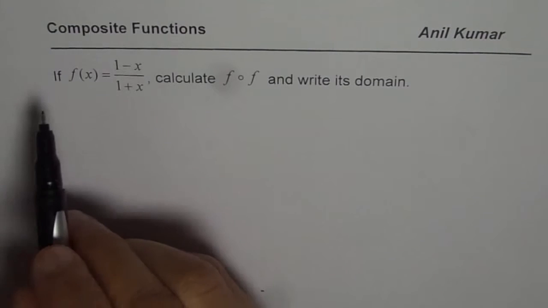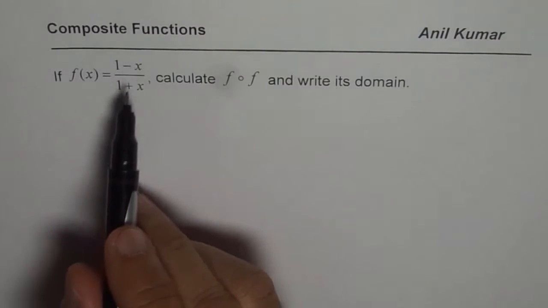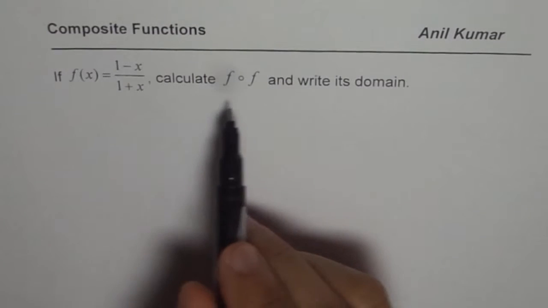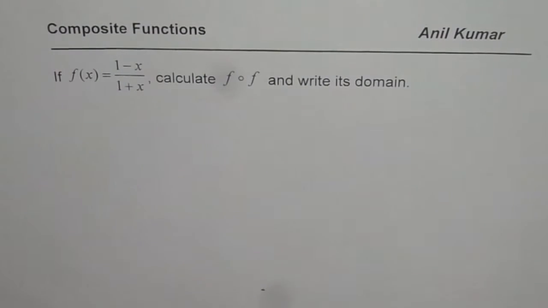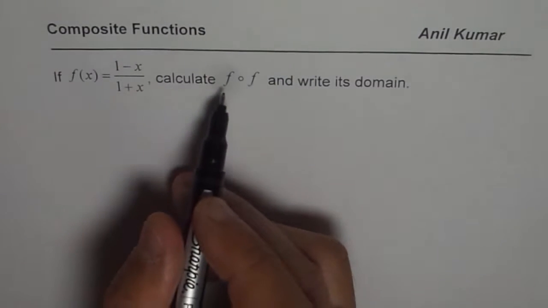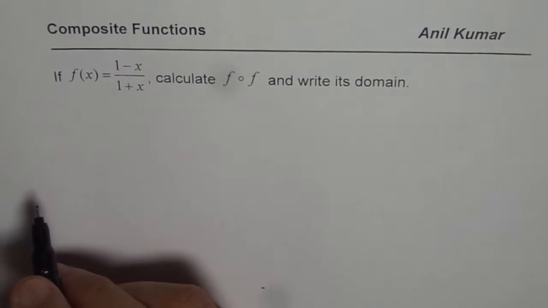We are given f of x equals 1 minus x over 1 plus x. Calculate f of f and write its domain. One reason for taking this question is that some of my students are not very comfortable working with fractions, and this involves a lot of fractions, correct? So let's see how to find function of function in this particular case.